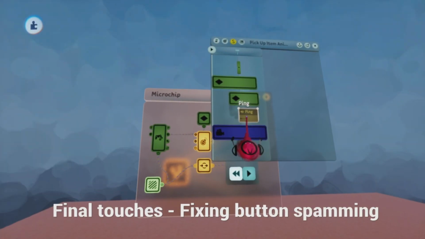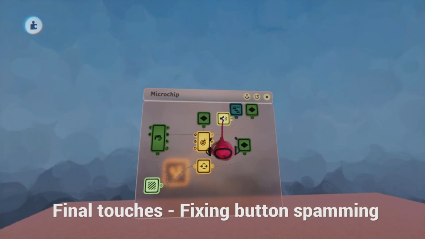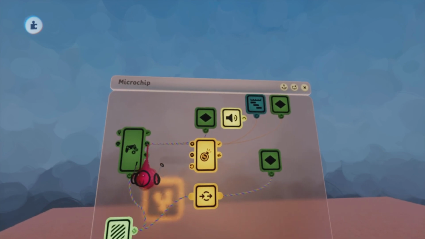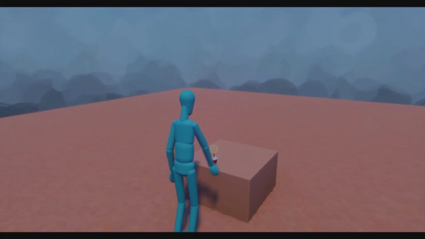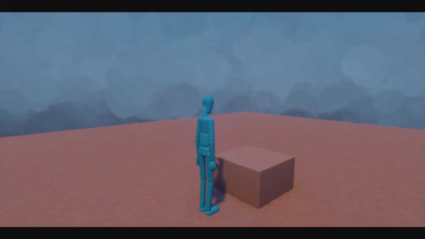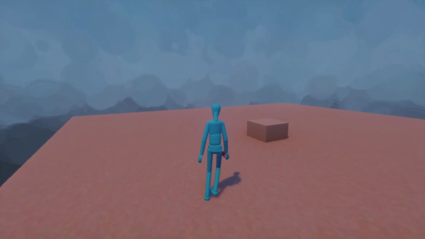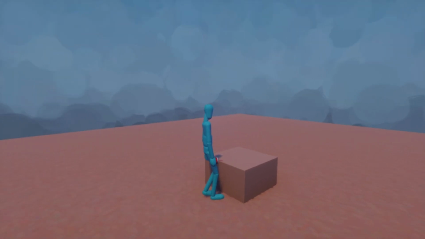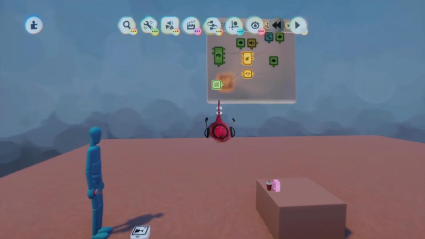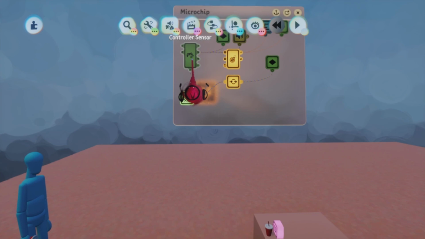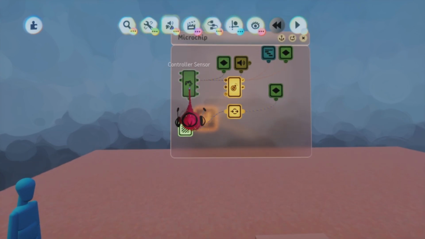It's actually probably better if we add the ping out here and have it ping when you press triangle. But notice how you can always press triangle in this area. It's because the zone is always powering the controller sensor.